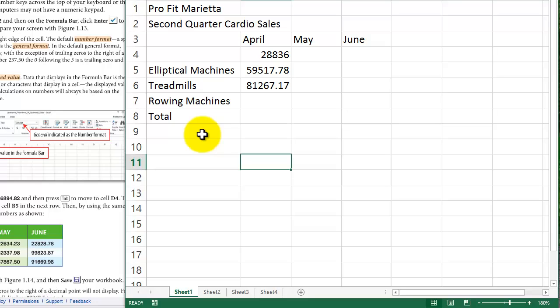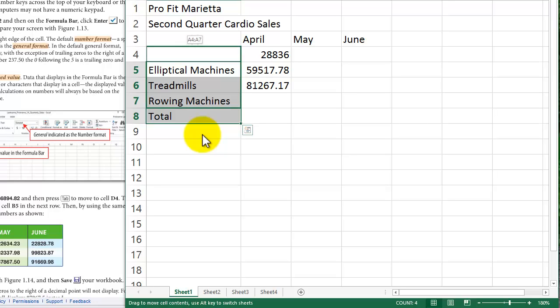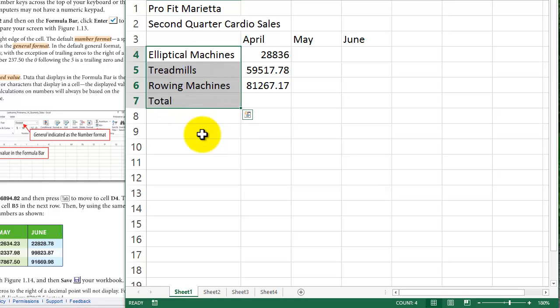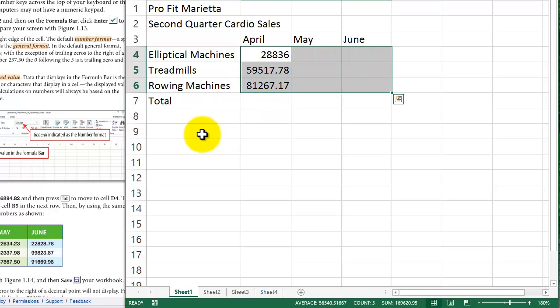And then I'm going to select these cells. So I click, hold it down and drag it right, and then I'm going to move my pointer up to the border. When I have a four-headed arrow, click, hold it down and drag it up and let go. So that's how I would move. Then I will select the range of cells again.